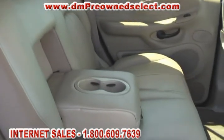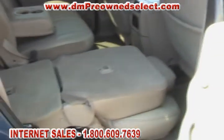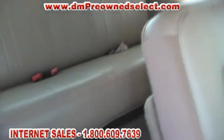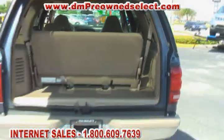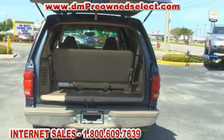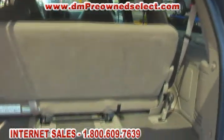You've got leather, cup holders, and a little flap that folds down so you can put a lot of cargo in this vehicle. There's also a third row in the back — and that is leather as well. Opening up the tailgate, you've got an enormous amount of space back there. You can actually put a lot of cargo in the back of this Expedition.